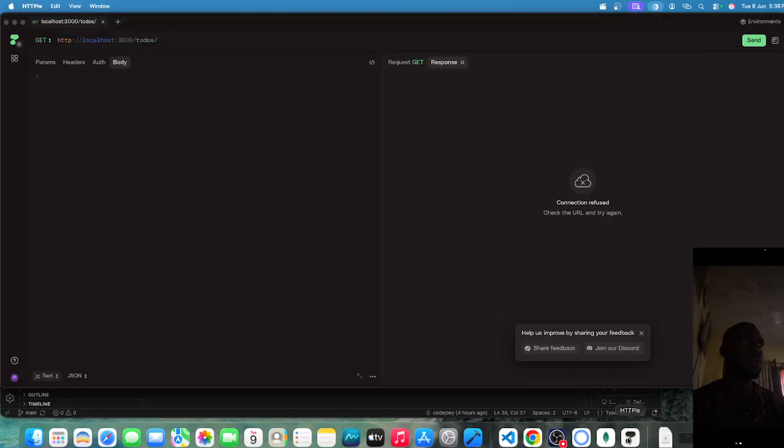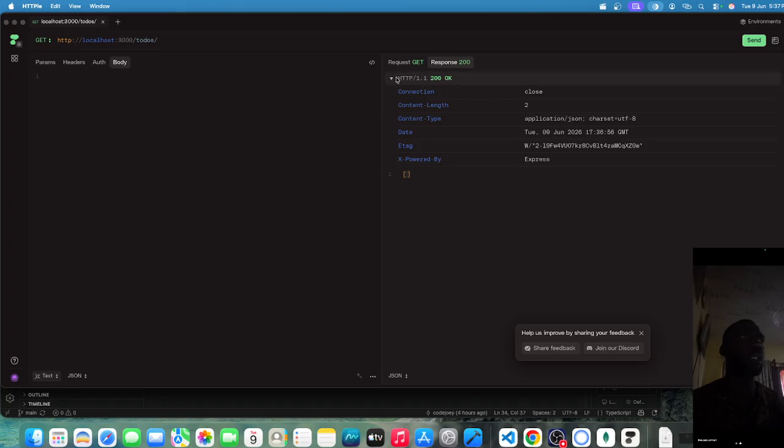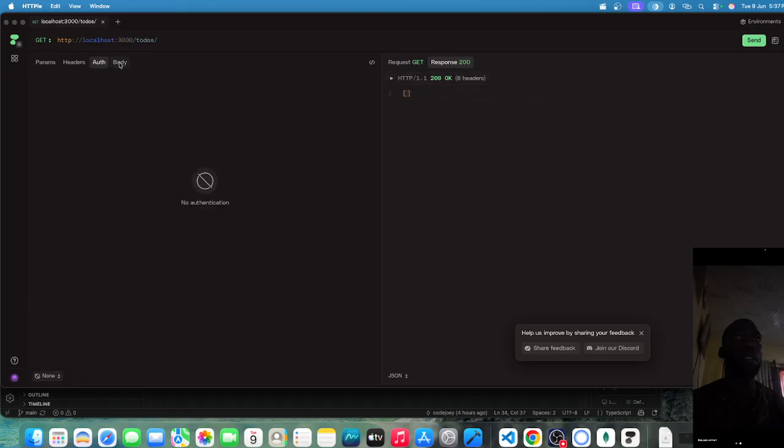So let's go to HTTP file and put this in. If you are using Postman, then they are all the same. Just put this, and then we test our first route. Now we are going to be receiving an empty array because there's nothing in our database. I see our 200. Okay, so we are going to put some stuff in here.